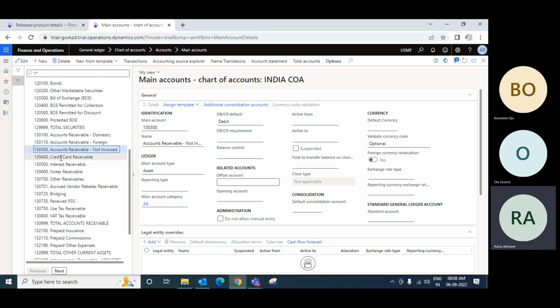You understand? All these are account receivable, but that can be used directly through the ledger posting. So only these two accounts are used in the summary account. So let's use these accounts and then we can configure the customer.